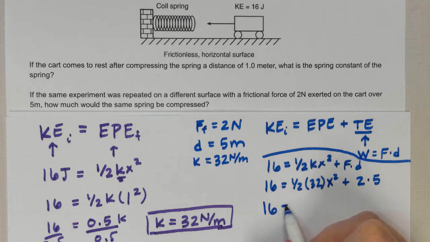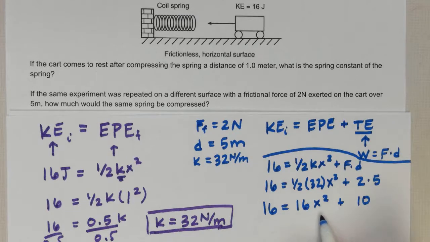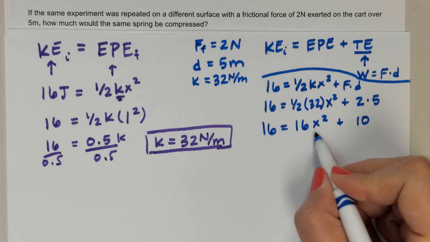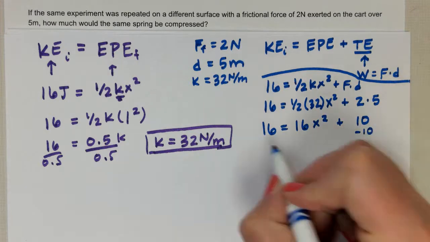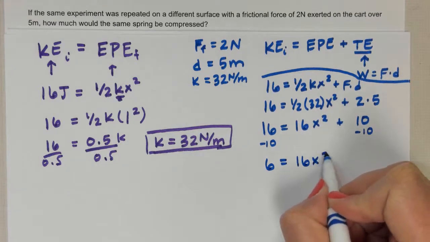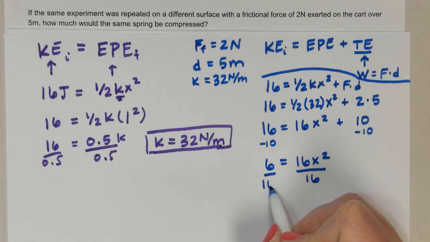So we have 16 equals 16x squared plus 10. Okay, so from here, if we want to solve for x, we do need to isolate our variable. You cannot add these. Some of you keep trying to add things like that together. You cannot do that. Those are not like terms. So to get this by itself, we are going to eventually have to move this 16, but the first thing we're going to do is move this 10 by subtraction. Subtracting 10 from both sides gives us 6 equals 16x squared. And then to isolate our variable, our next step is going to be to move that 16. In this case, we're going to divide.